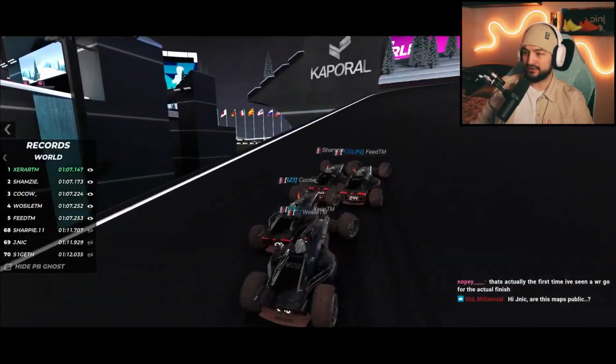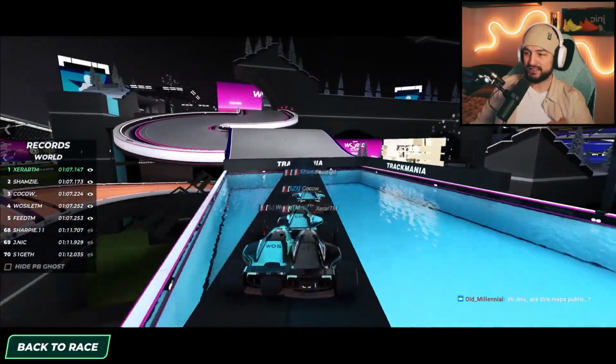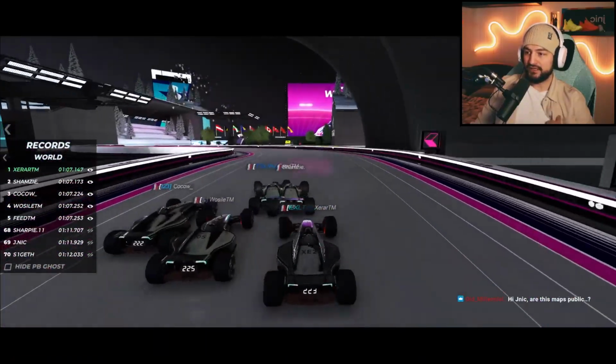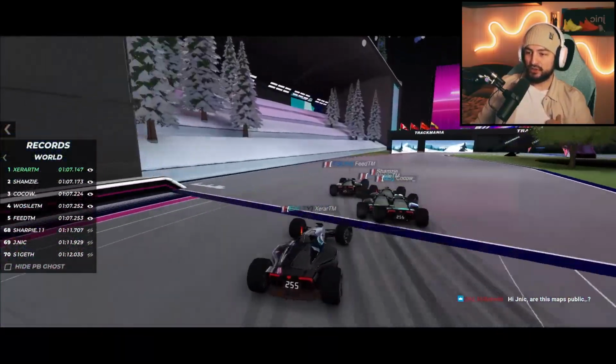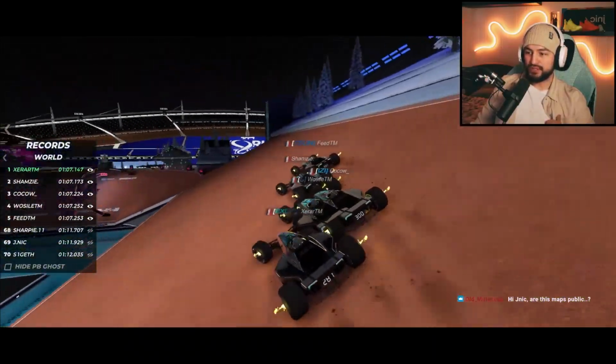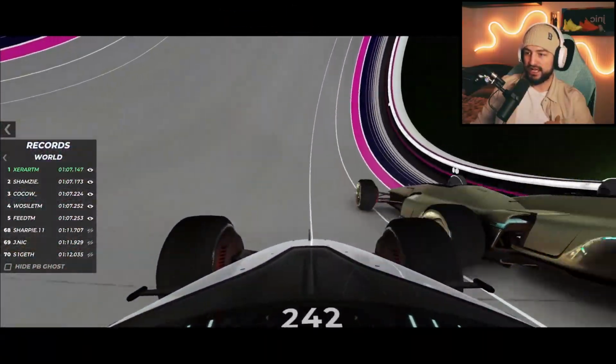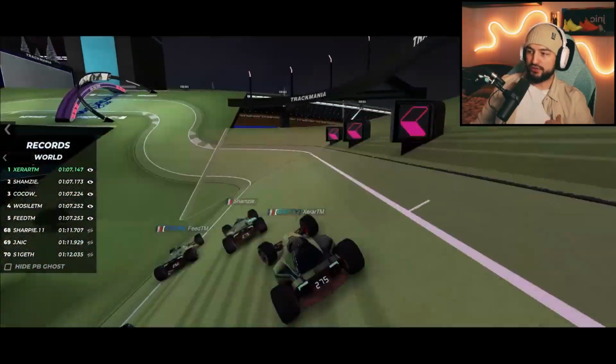It seems like Serad here is going for a little bit of a different line. He does catch up to the rest of the people, but it might be the identity that is coming back up on. You can see that Feed and Shamsi is in the lead. Wosal and Kakao are trying to fight it as well. But Serax, even though he is last place here, he does overtake everybody. That was a nice line into the loop.